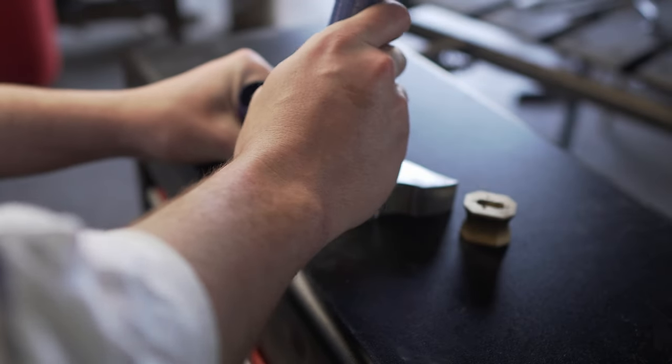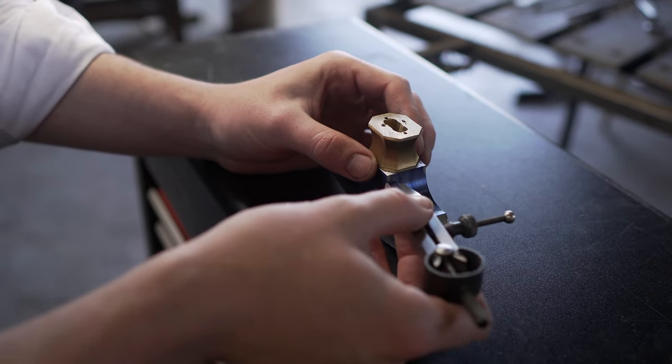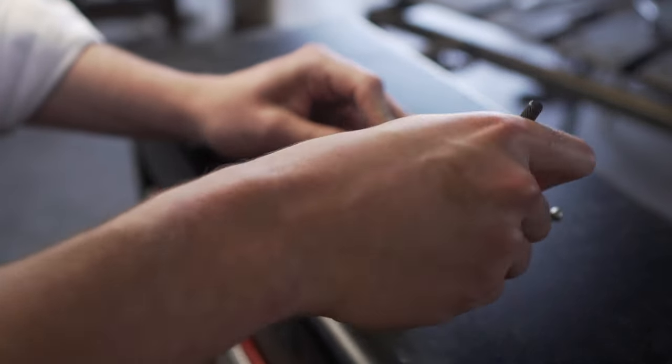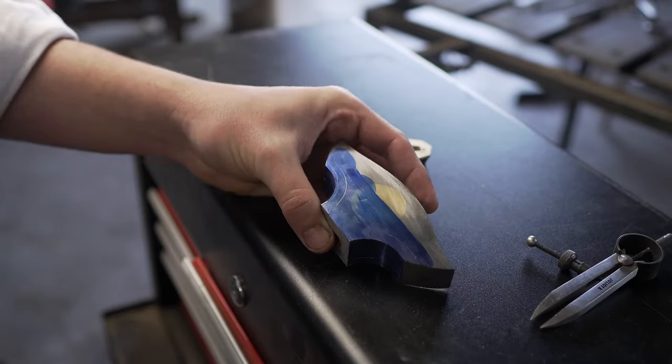So if you watched the episode about the handle, you remember that on the handle itself there's a chamfer, and that chamfer will also be transferred to the pommel itself. So that's why I'm using one piece of the handle to really give the dimension of the chamfer right, and then I will scribe it and grind it onto the pommel.